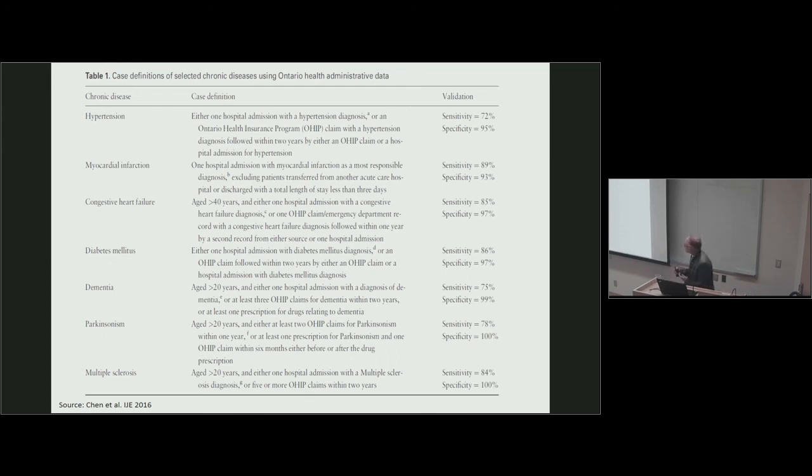The problem with healthcare billing data is that a physician may put down the code that they remember best. If you come in and a physician thinks you have high blood pressure, but doesn't treat you for it, doesn't do any prescription for that, and doesn't put a code in, so that visit was a general checkup or something with not high blood pressure, then they're going to miss you. And you can see the sensitivity of some of these is much lower, right?